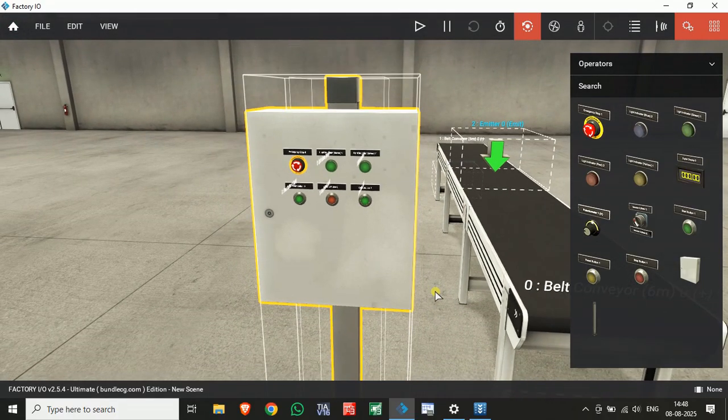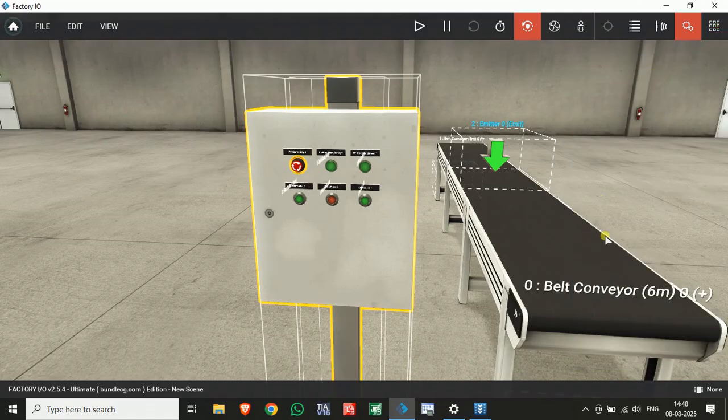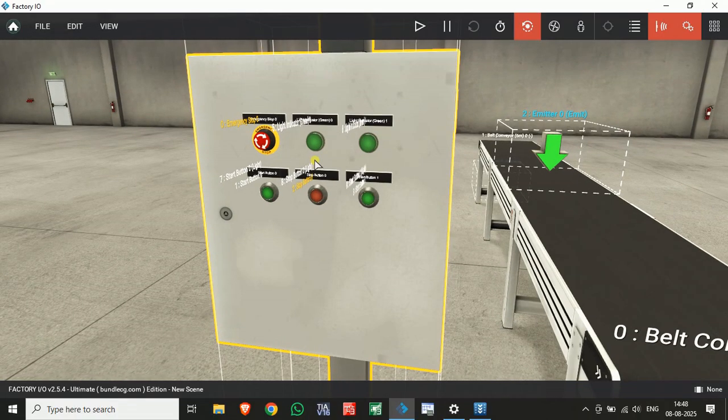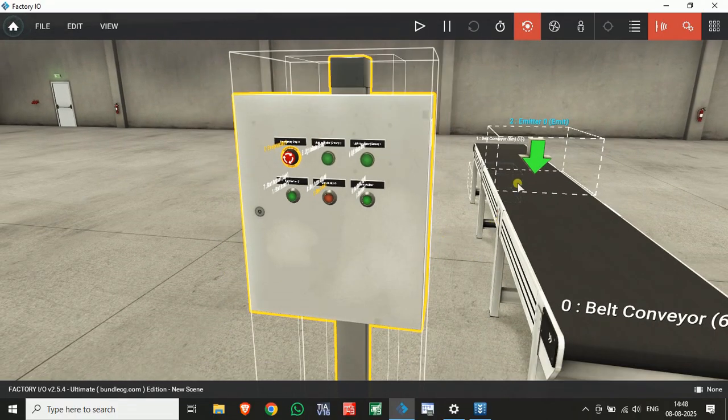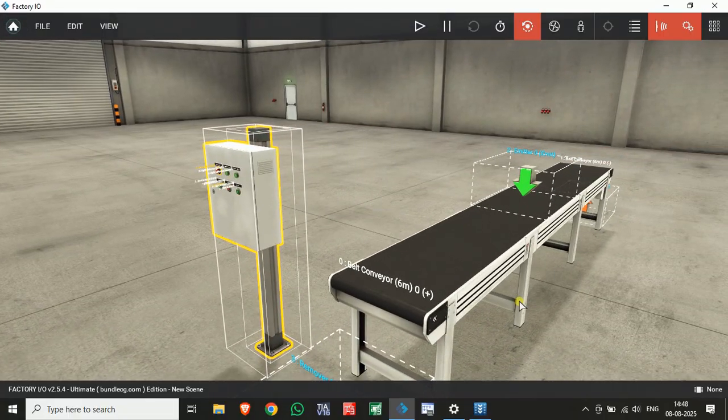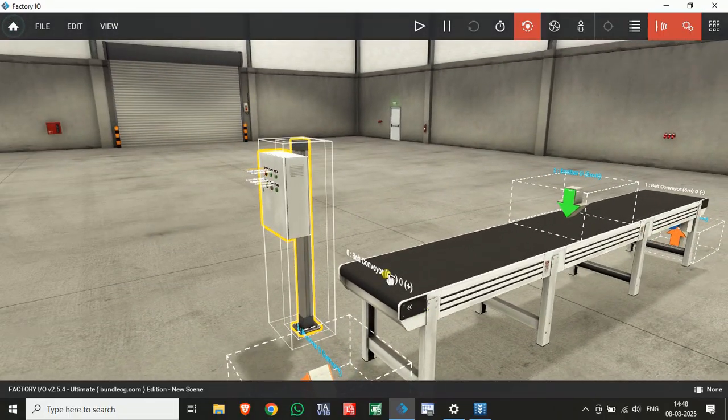Now, okay, we have used actuator to get our tags for outputs. Now we'll click sensor to get the tags for input. Okay, you can essentially name them as you like. Like for this conveyor, I don't want this to be belt conveyor 6 plus. I want this just forward.